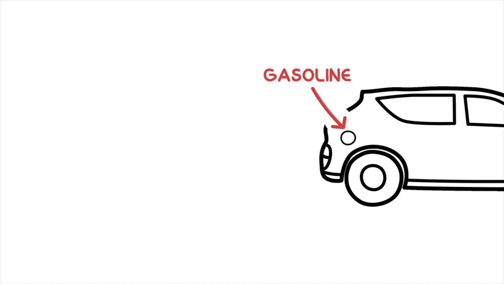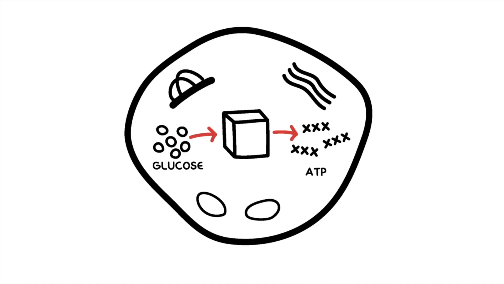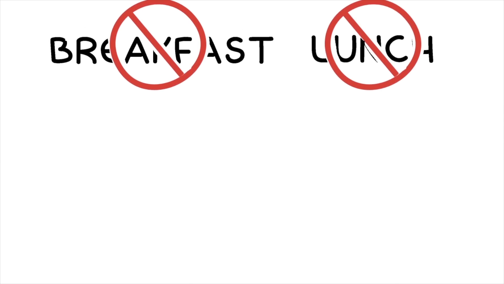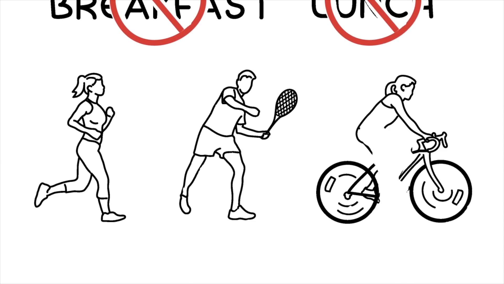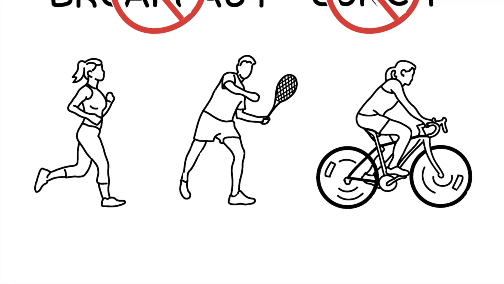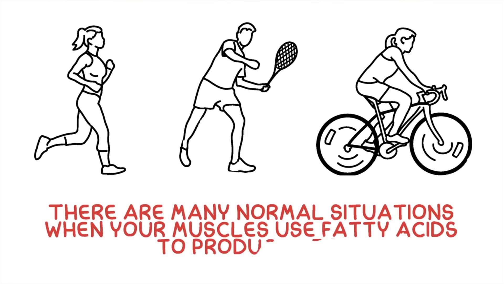Like a hybrid car, muscle cells can use either glucose to produce ATP, or they can use fatty acids to produce ATP. When you have not eaten all day to replenish the glucose in your blood, or you have been highly active and burned a lot of glucose, your muscles function by producing ATP from fatty acids. This is a normal occurrence. I call this the fatty acid burn switch, and it's normal.